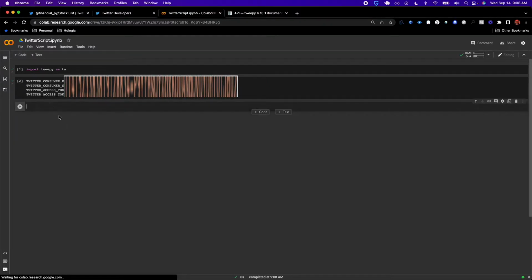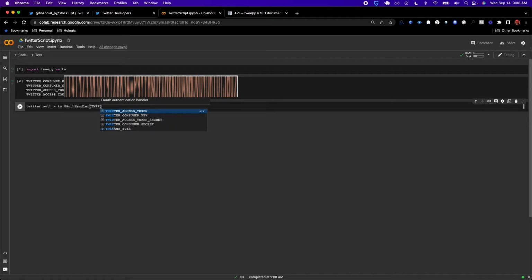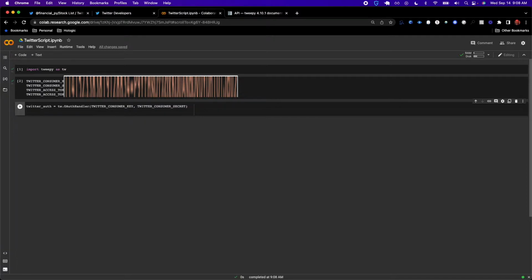Okay. From there, we can set up the Twitter authentication, basically. So that's the first thing: first we need to authenticate. So we'll say Twitter auth. To authenticate, we're going to use the Tweepy OAuth handler. And you can see the things it takes is a consumer key and a consumer secret, which is why I called the variables as I did. So we know Twitter consumer key, Twitter consumer secret. It also would take a callback, but I don't need to add anything for that.